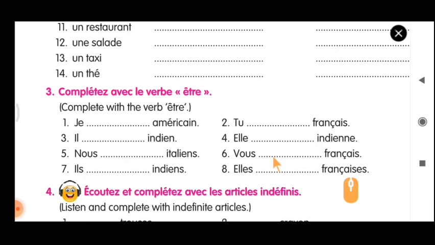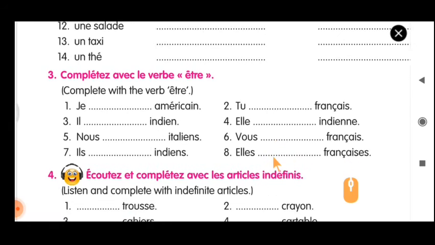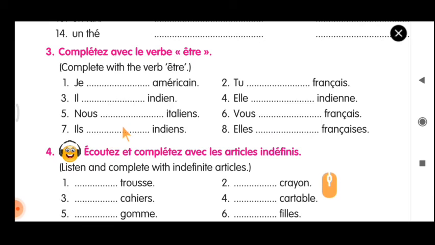So as I said, E accent circonflexe, you know all the special signs in French. We learnt 5 signs. Do you remember? Accent aigu, accent grave, cédille, tréma, circonflexe. So among that, you have to write E accent circonflexe, E cap, and then T-E-S. So that will be the answer here. And the next one is ils sont indiens, S-O-N-T here, and elles sont françaises, S-O-N-T here.